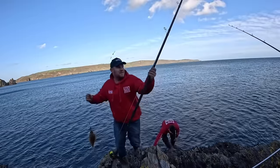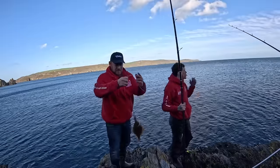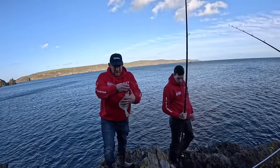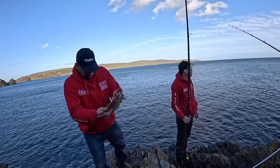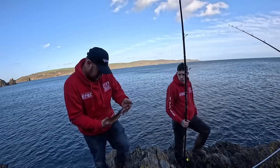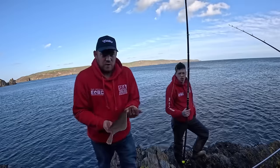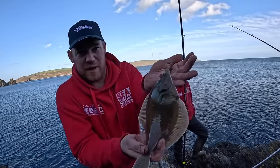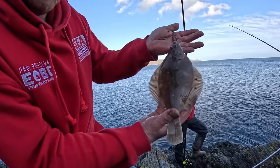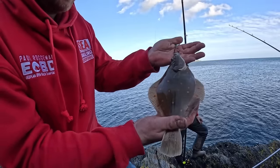I'll just pass that rod to Joseph to hold. But that's on a pulley rig now. And to be fair, worm every time. Not massive fish, but that was black, rag, and tipped off with crab. But as you can see, the colouring in that fish is perfect. Shame the sun's gone in, it's quite dull, but we'll get a quick photo.